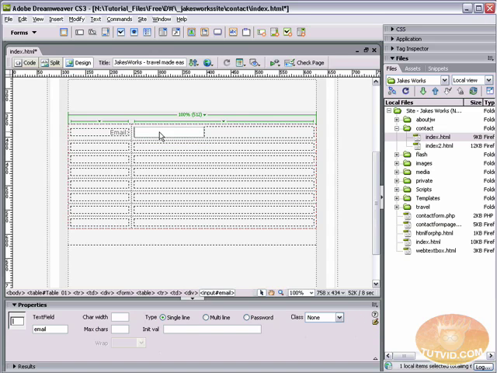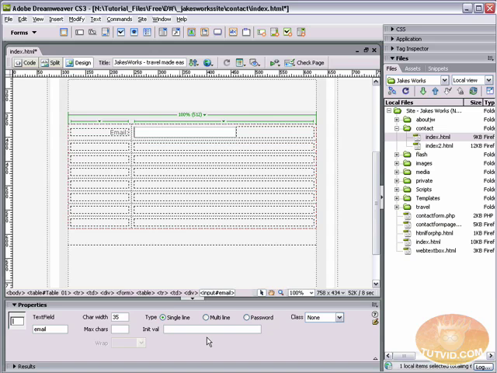So, one last thing I want to point out before we move on is you can select that input text field and you can edit the ID. Okay, you can see that it's also what is called the name of that form element, which in this case is just email. I am going to edit the character width. The maximum number of characters that are visible is going to be 35. You're going to see it's going to make our form field get a little bit bigger.